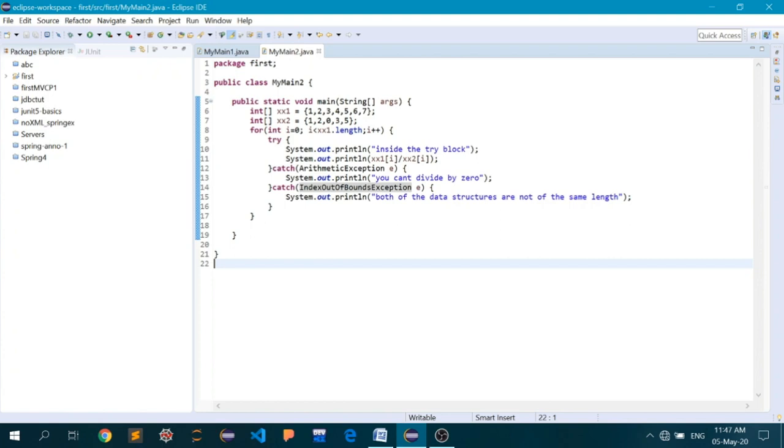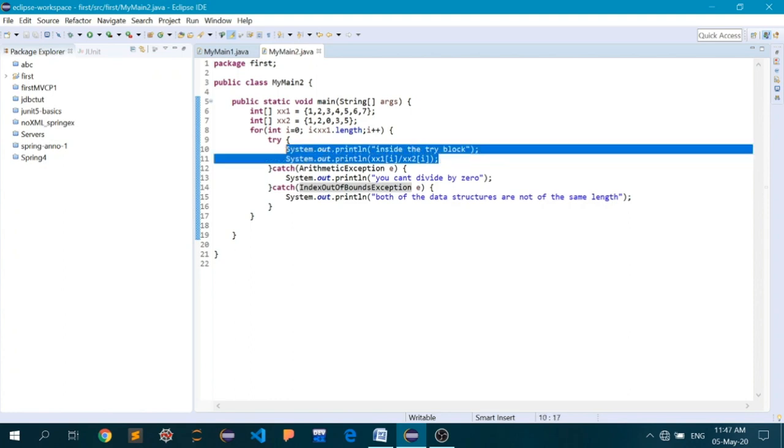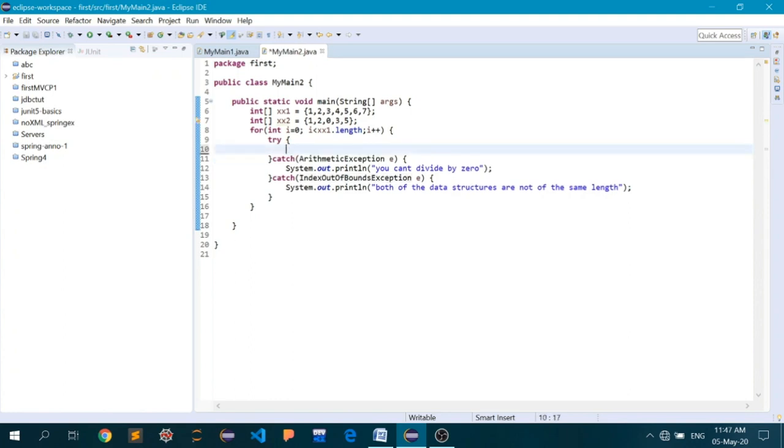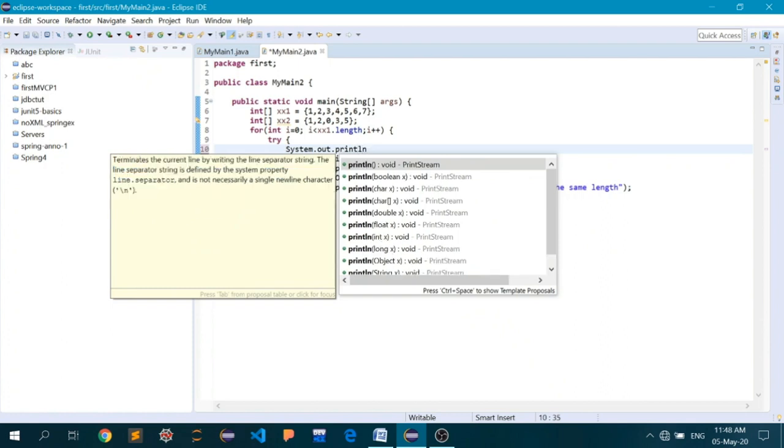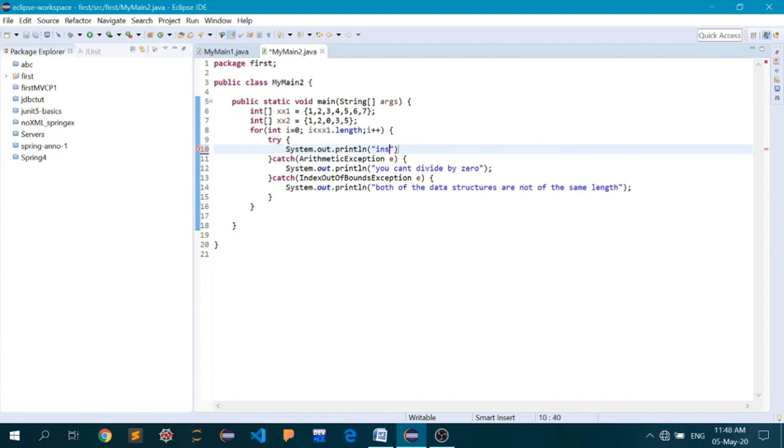Okay. So what I will do here is remove these two blocks. Now if nothing is there, just a print statement, you know that we are not going to encounter any exception. Let me write System.out.println inside the try block.